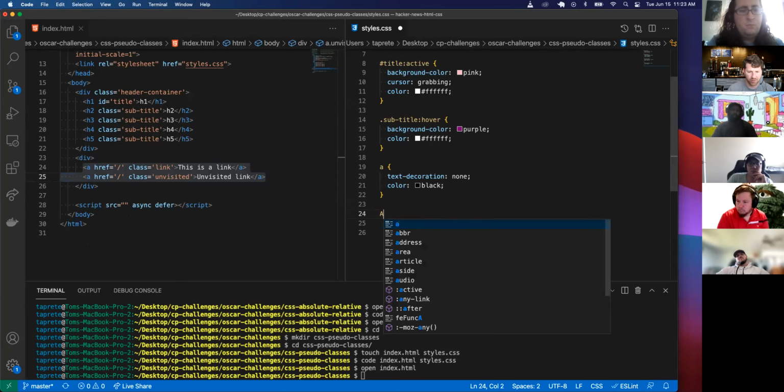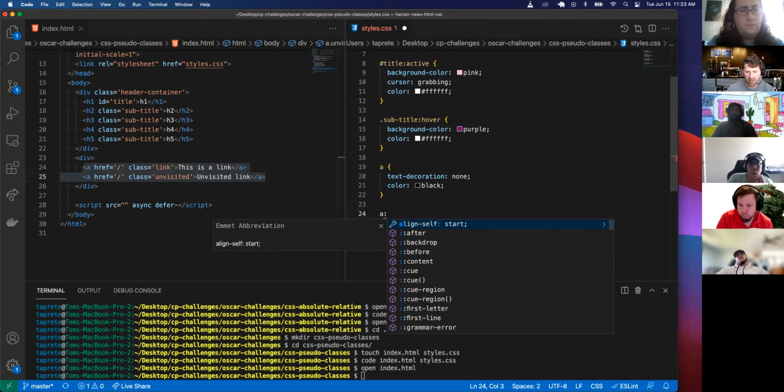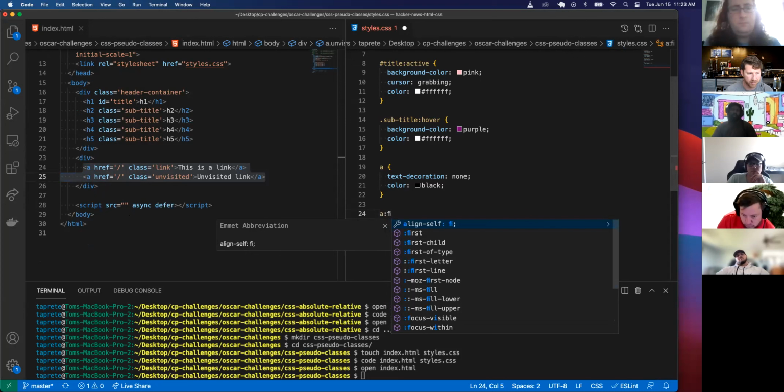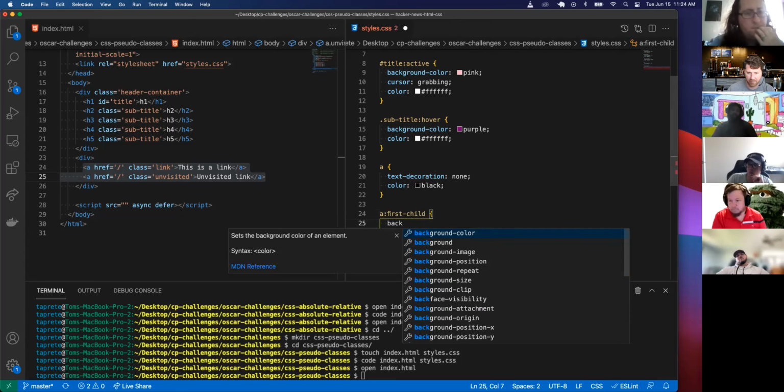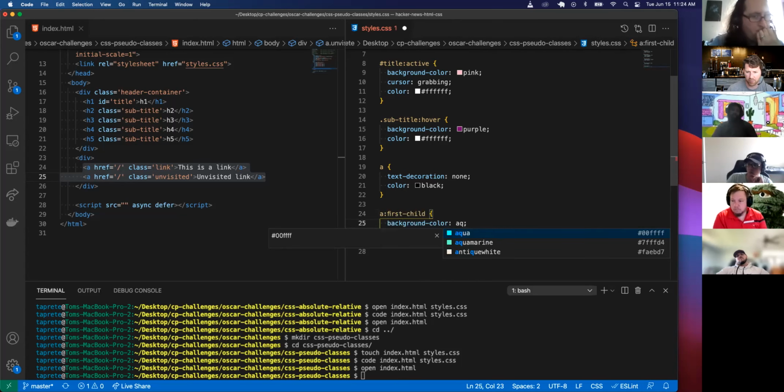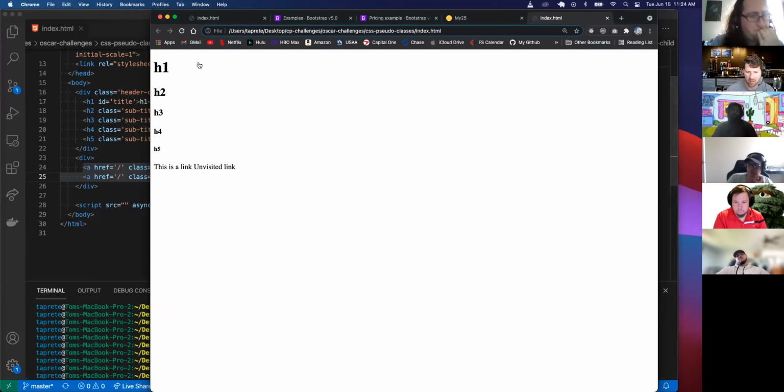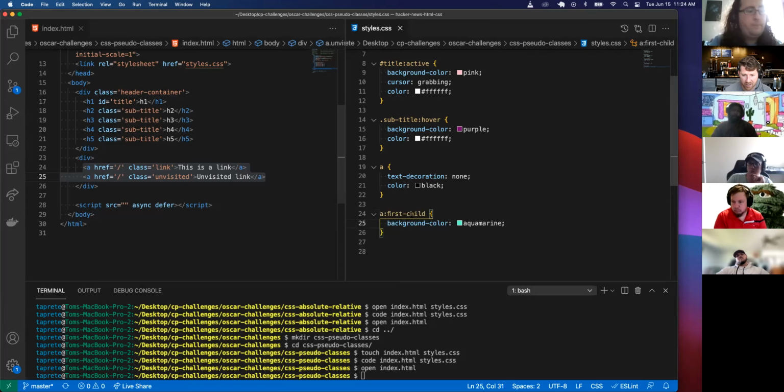I can do A, and now I can see all the different pseudo classes, and I'm going to say first child. I'm going to make a background color of aquamarine. And if I refresh that, it only targeted the very first A tag.